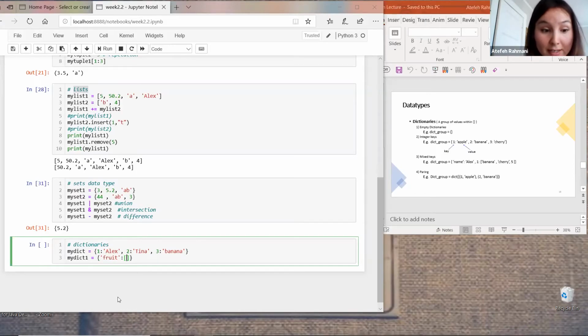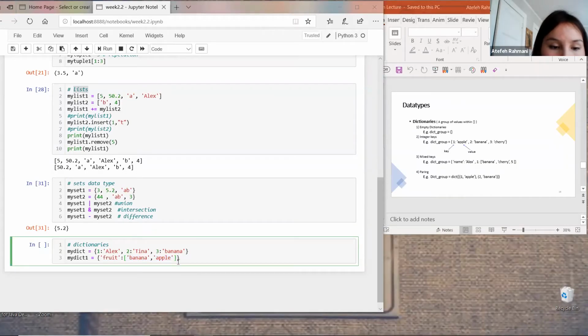I'm creating a list inside the dictionary now. I'm gonna say banana, and I have here apple. Now what I did is create a list, inside this kind of bracket. I assign this list to a key inside a dictionary. Anytime I ask what is fruit, you need to print out this whole list for me.